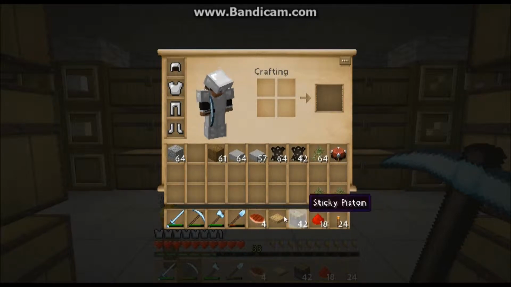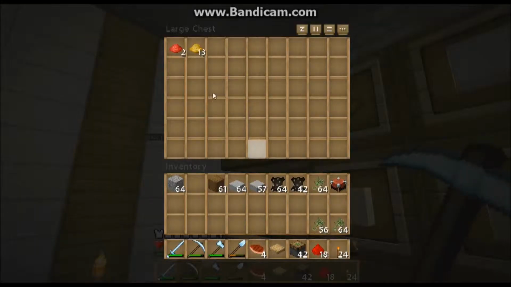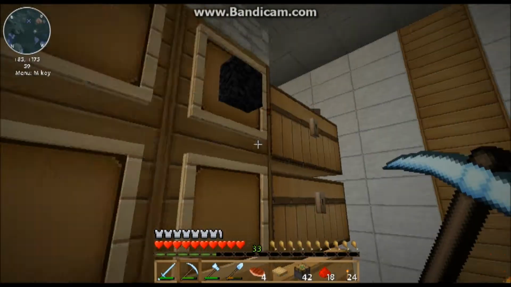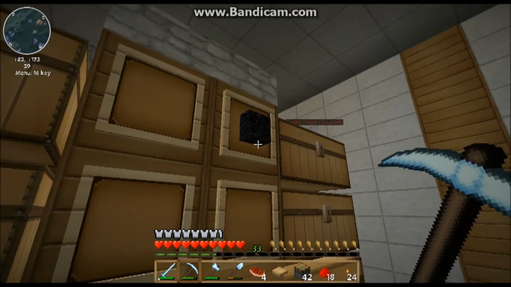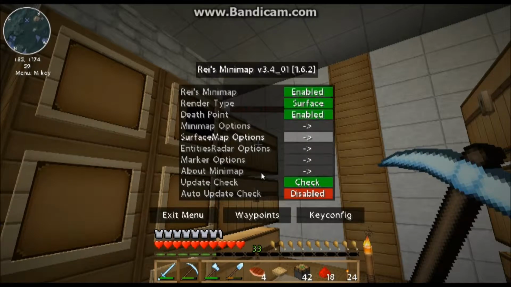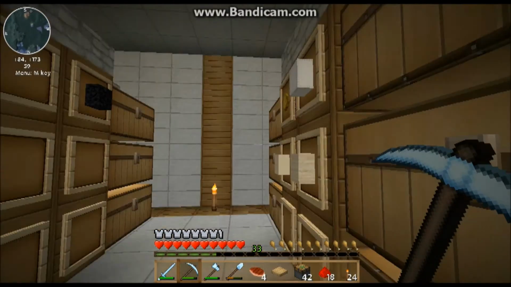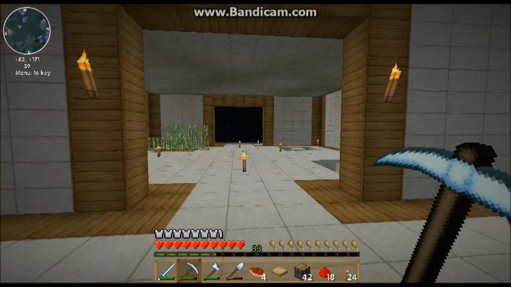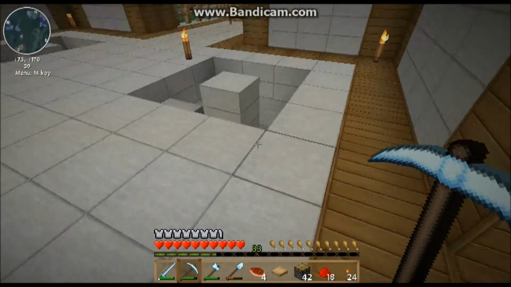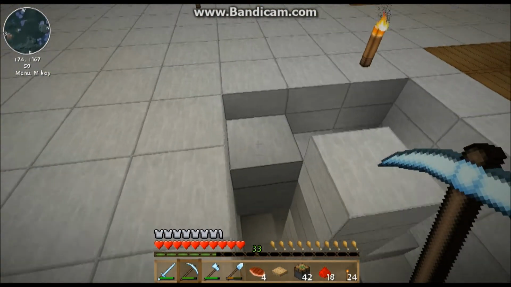Torches, enchantment table. I don't have any glowstone yet. No, I don't have any glowstone because, oh yeah, death point. I actually died. I actually decided to go and die when I was out killing mobs, so I had to go and get all these 33 levels again. I think I had 25 last time.